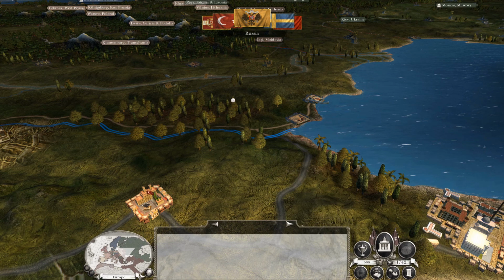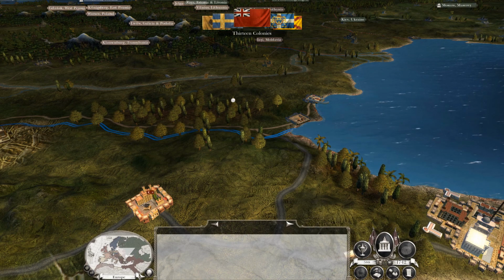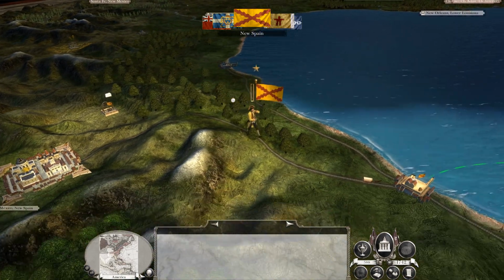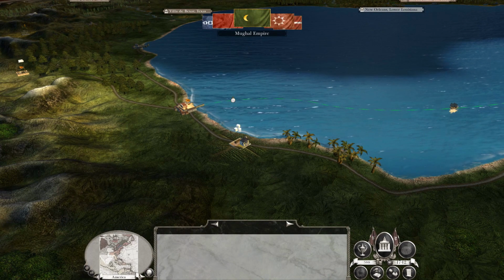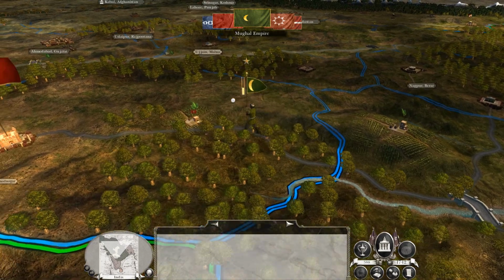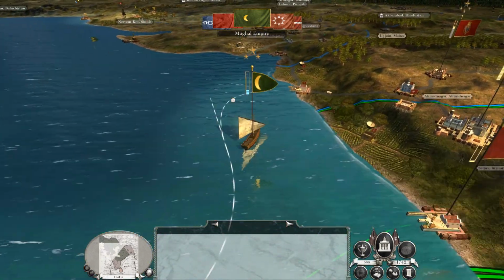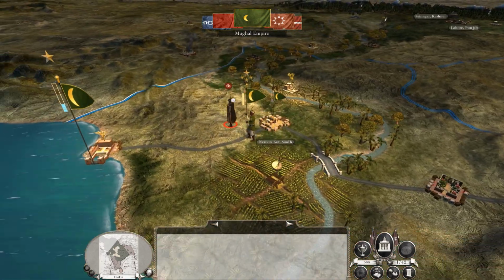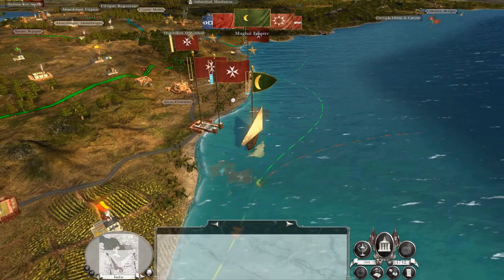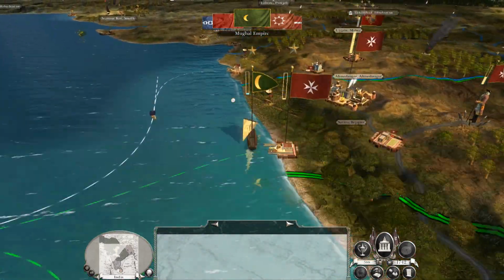What is Russia up to? It's taking quite the time here. There's Sweden. Economy, Spain, New Spain, an ally of ours as well. Got a lot of trade with New Spain, a lot of trade. The Mughal Empire is definitely moving forces up to the borders here. Oh, where are you going, sir? Something is in the wind here with the Mughal Empire.